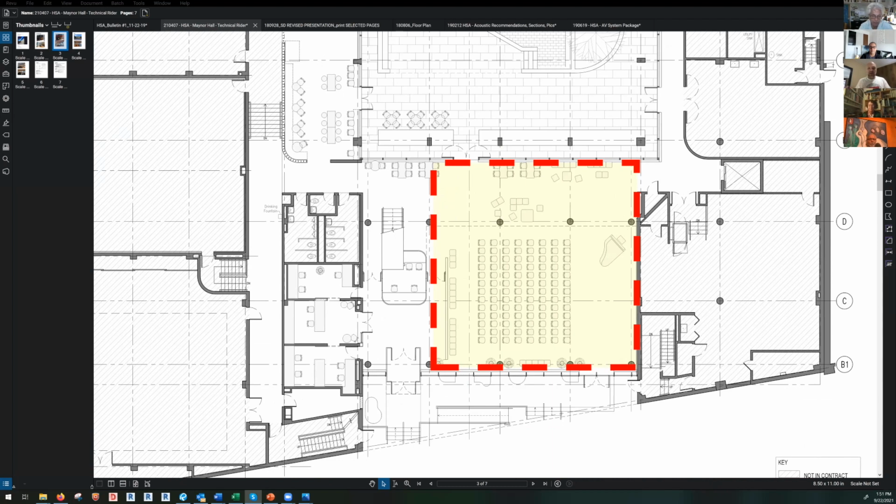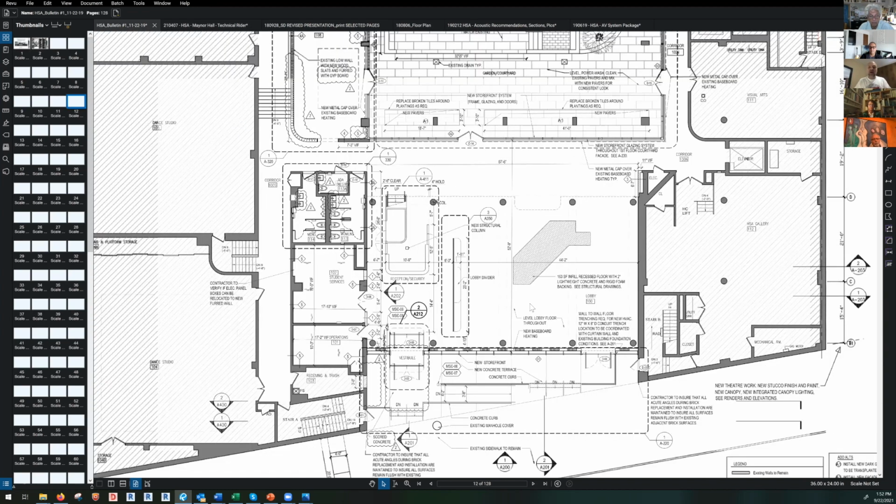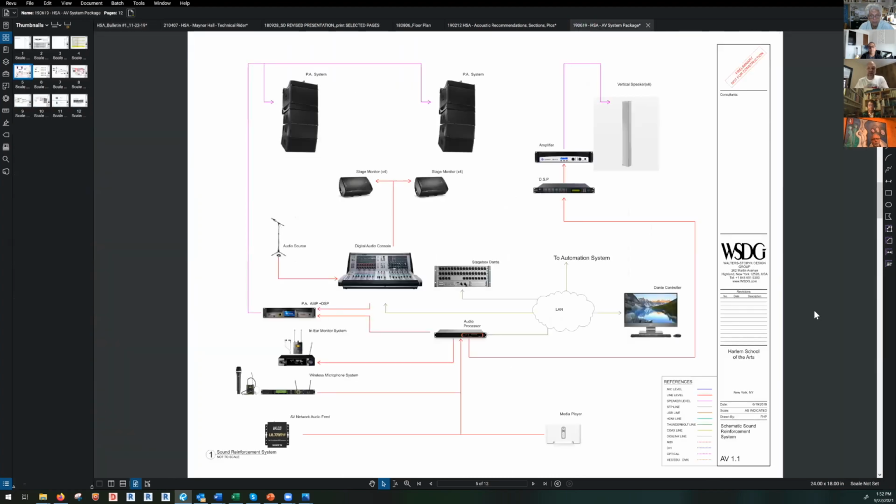Right. So at the end of the day, we ended up having a main orientation, which is where the main line array is hanging, and a secondary orientation, which is what is shown on the screen right now. The idea was to have a portable PA system that would amplify if needed. Sometimes it's just not needed to amplify anything. The third is not an orientation, rather we will use this space as a whole for a dance recital, for example, in which we will have people dancing in the middle. For that, we actually had to design a secondary system. So we have two permanently installed PA systems.